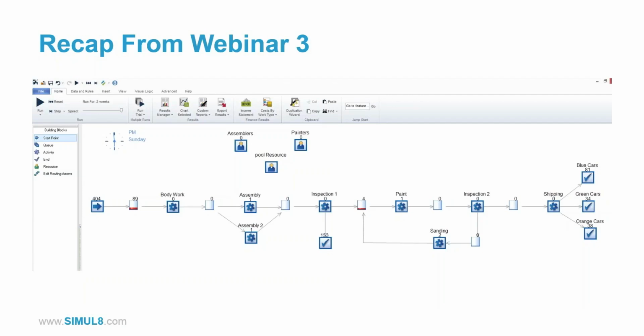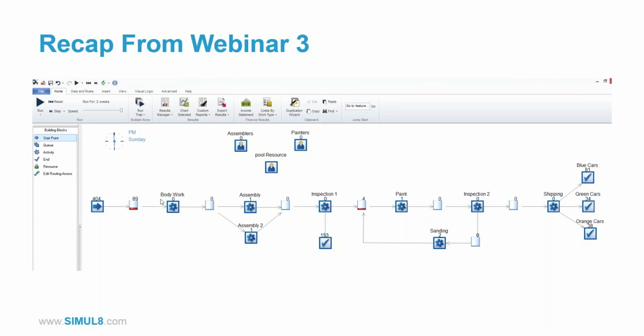So just as a little recap from those 3 webinars for anyone who missed them, we spent our time in the first webinar building the basic structure of this car manufacturing plant. We also did some experimentation and decided that it was worthwhile investing in the second assembly line.